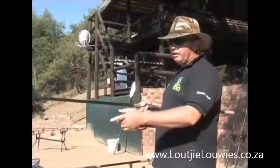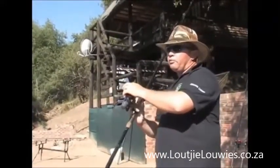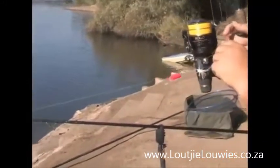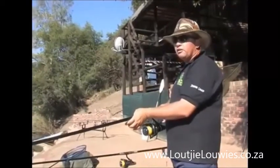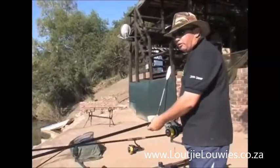When you're fishing a river like this and you've got a steep bank, there's no space to walk forward. Just open your bail arm, bring your rod back, don't hit anything at the back, grab onto your line, put your policeman on, and on a slack line just let your policeman slide down, reel slowly until it reaches the place that you want it at, drop it in the water, and just pick up your line. No mess, no fuss, no need to take the canoe to put on your policeman. And you save a lot of time and energy by not walking forward.